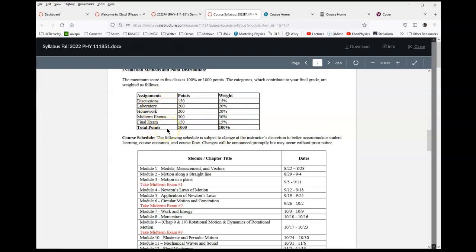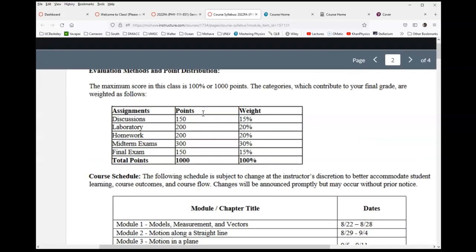that we are doing. Let me make it a little bit bigger. There we go. As you can see, the assignments you're going to be working on are the discussion forum, the laboratory, homework, and midterm exams. I believe there will be 4 of them. Okay, maybe 3 and a final. But last year when I taught this course, I gave my students 4. Okay, so there will probably be 4 midterm exams, and then you have the final exam, which is a comprehensive exam. Accumulative but selective. I will tell you which topics. You don't need to study everything, only specific topics.